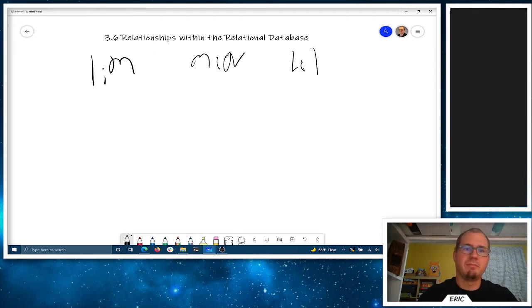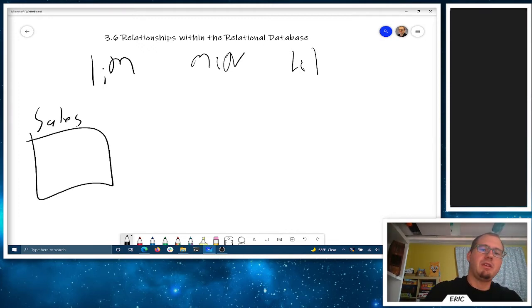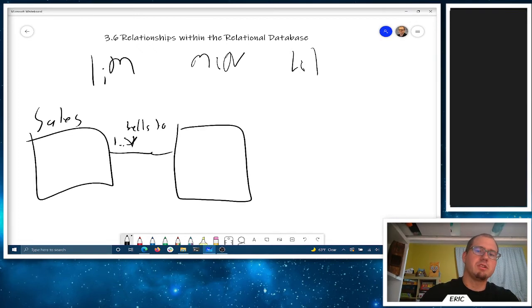So again, a one-to-many relationship says you will have, for one instance of this table here, so I'll say sales here, this is my sales table, I will relate to many. I'm partial to the UML notation, you might like the crow's foot notation, the Chen notation, it's no big deal, I just like the UML here. So we'll say one salesperson relates to many, so their relation here is they sell to, that's probably right, doesn't sound like good English, but that's okay, sells to many customers.